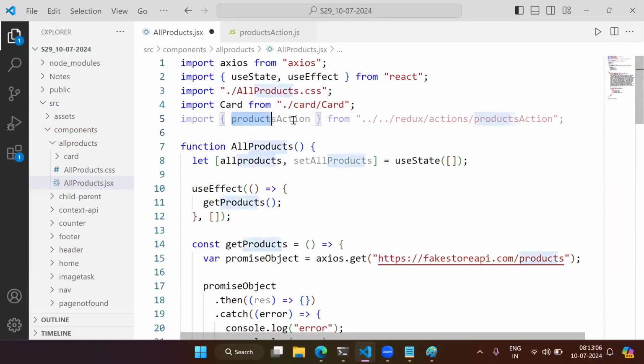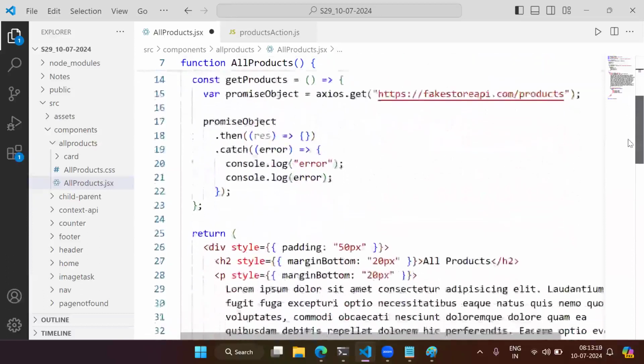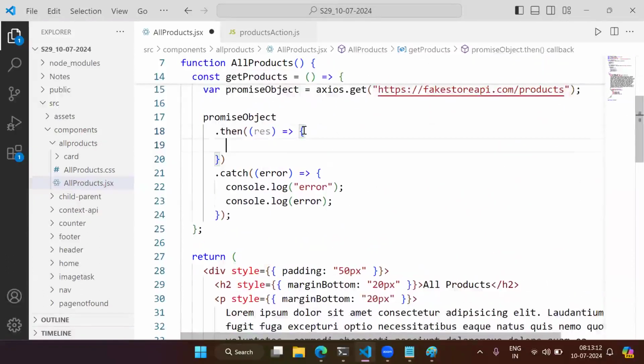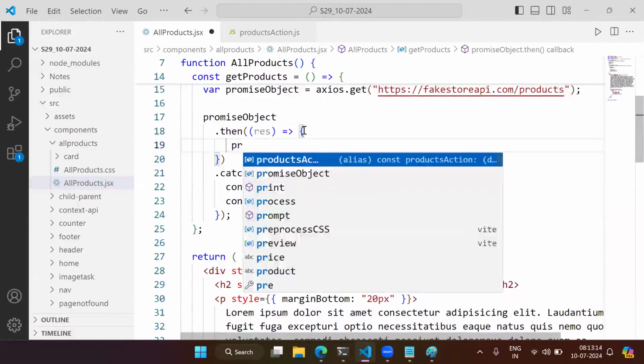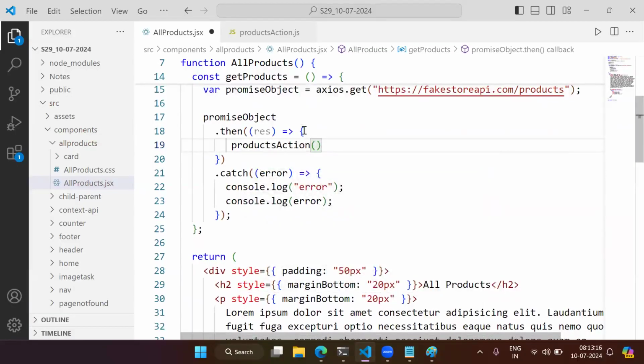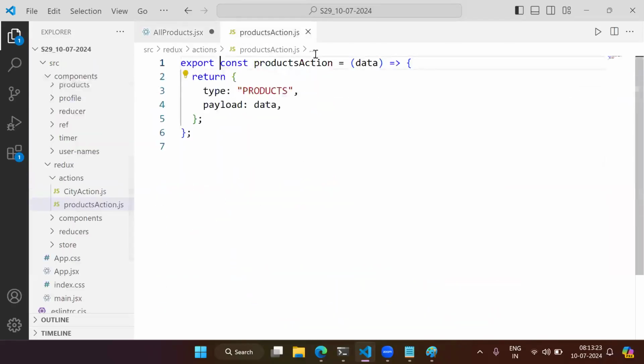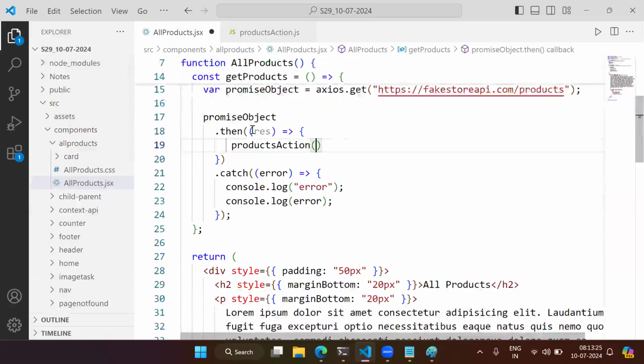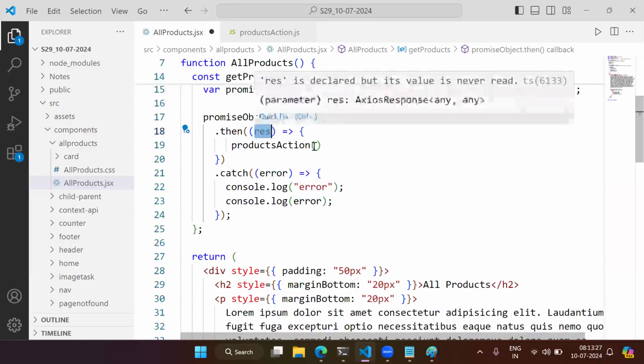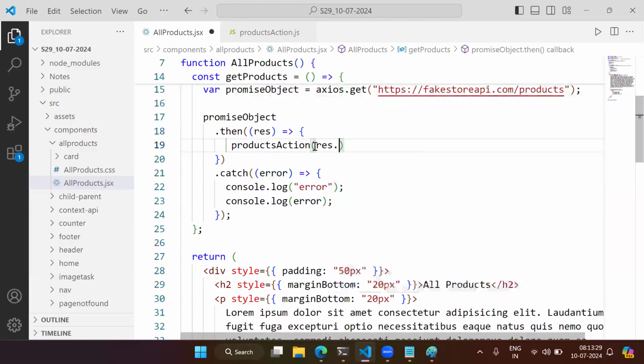Now this is a function, so I have to call this function once I get the response from the server. To this function we have to pass one argument because it has one parameter, and whatever data I am receiving from the server, I will pass as an argument.